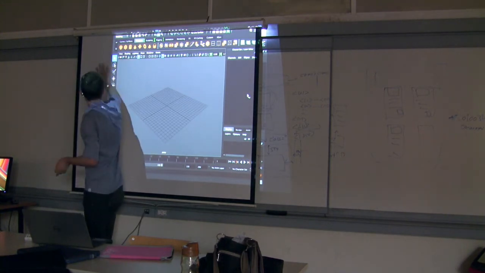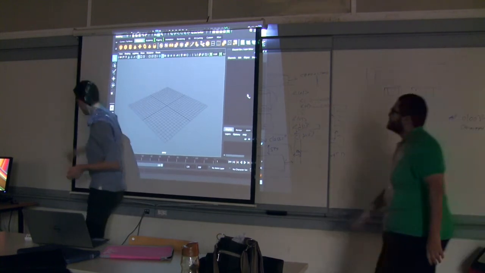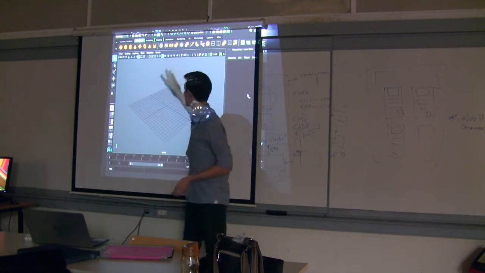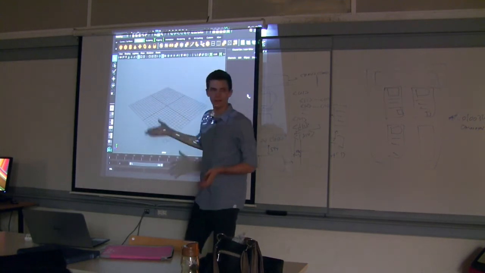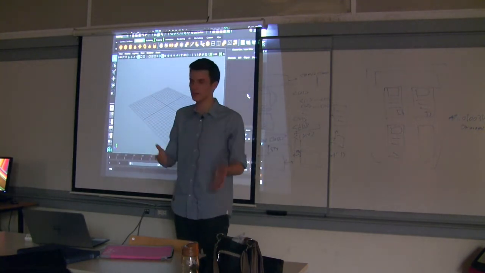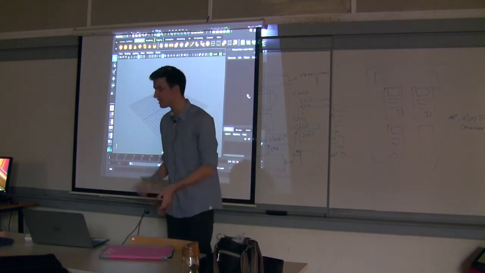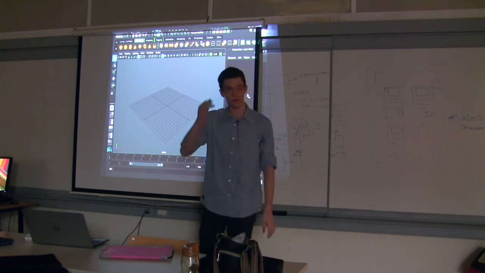Just like, for example, this. It could have 4 vertices to represent the plane, and the plane inside it gets rendered inside the game engine. Rendered means displayed. And that's the basics of how 3D modeling works.